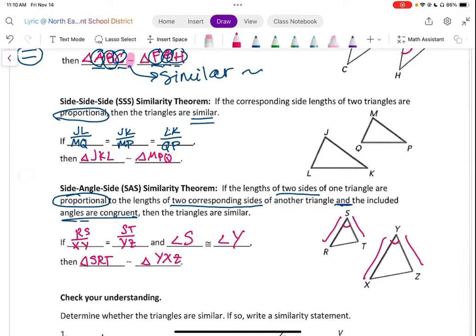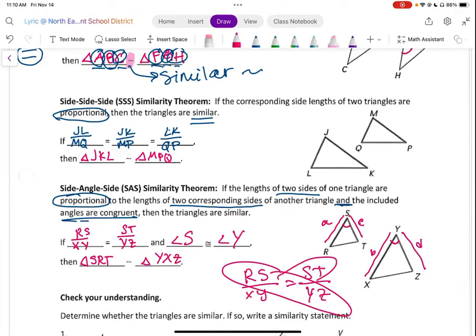So just to explain these fractions here, we're saying that if RS is proportional to XY, and that proportion is equal to ST over YZ, that ratio, we're saying whatever this length divided by this length is equal to this length divided by this length. Those are the proportions that we set up like this. And then we would cross multiply as long as we were looking for one of the sides. In this case, we're not looking for one of the sides. We're just stating that this side divided by the other triangle side is equal to the same proportion as these other two sides being divided.